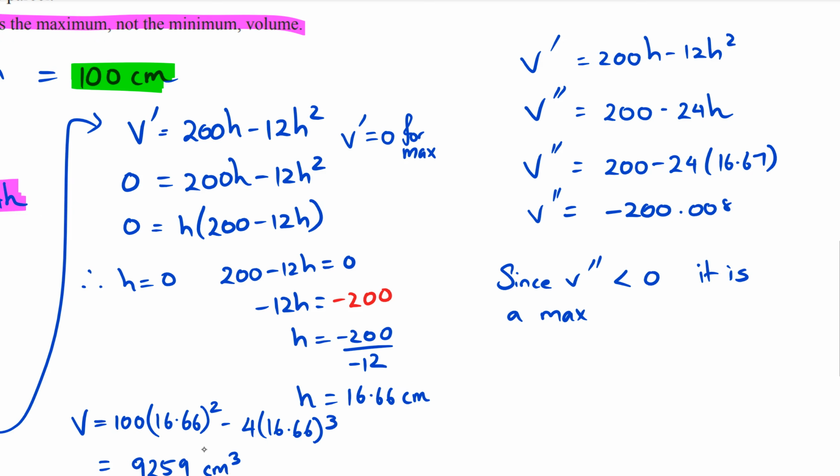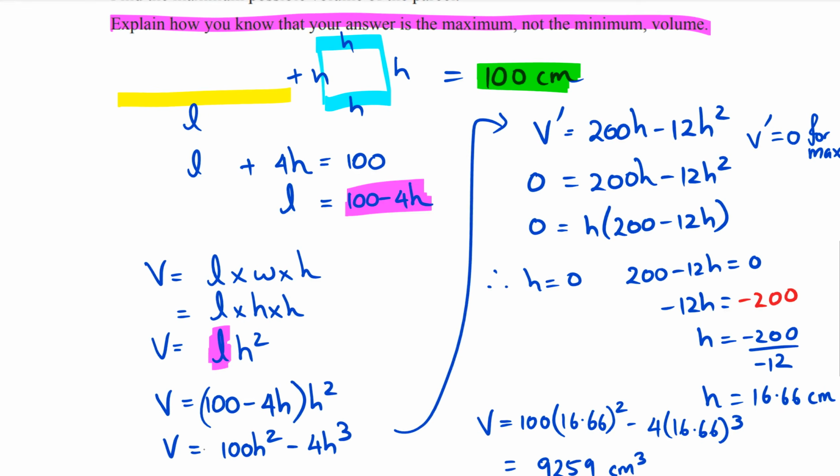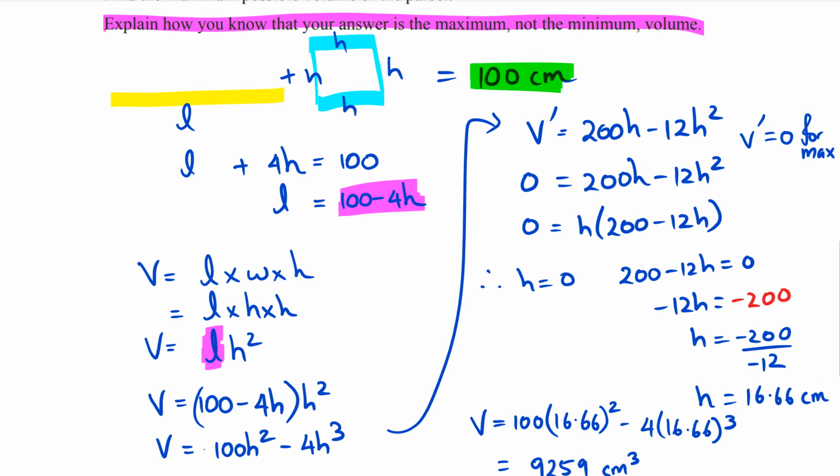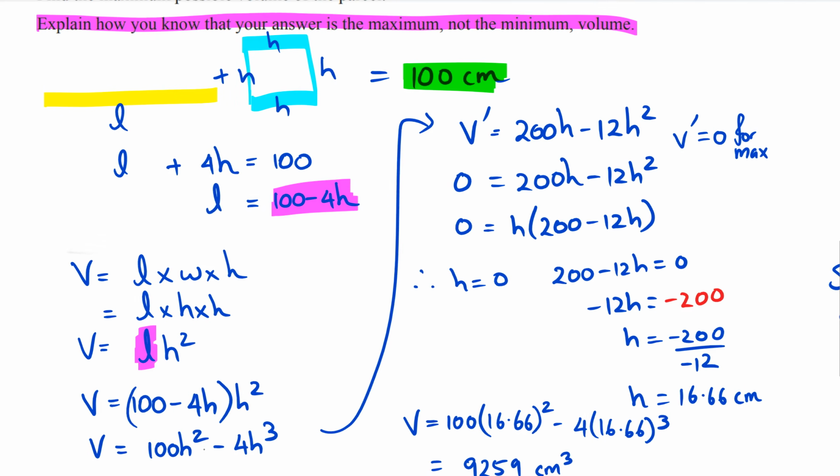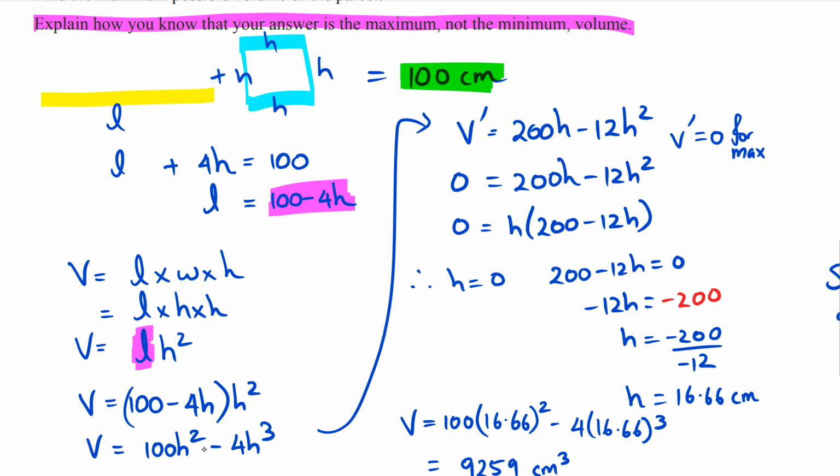All right, let's go have a look at the grades. Set up equation for volume in terms of one variable and differentiates. So we're looking at somewhere around here to get an achieved. So getting up to this line here, you're looking at an achieved. Makes derivative equals to 0. Solves the quadratic for 2 solutions for x. So that gets you a merit.